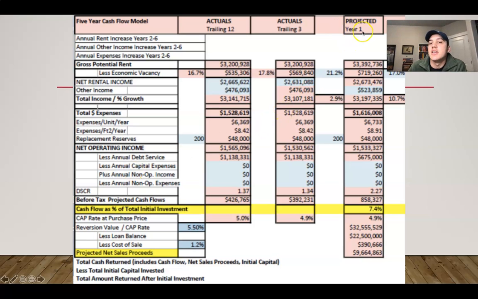Now we look at projected year one. So they switch some things in here, which is just, they take over and they're going to implement a value add. But in this year one, they're projecting 1,533,000 as your NOI. But the main difference on here is your debt amount changes drastically because of that interest only. So here it is, the 675,000. Bumps it up to a 2.27 debt service coverage ratio.